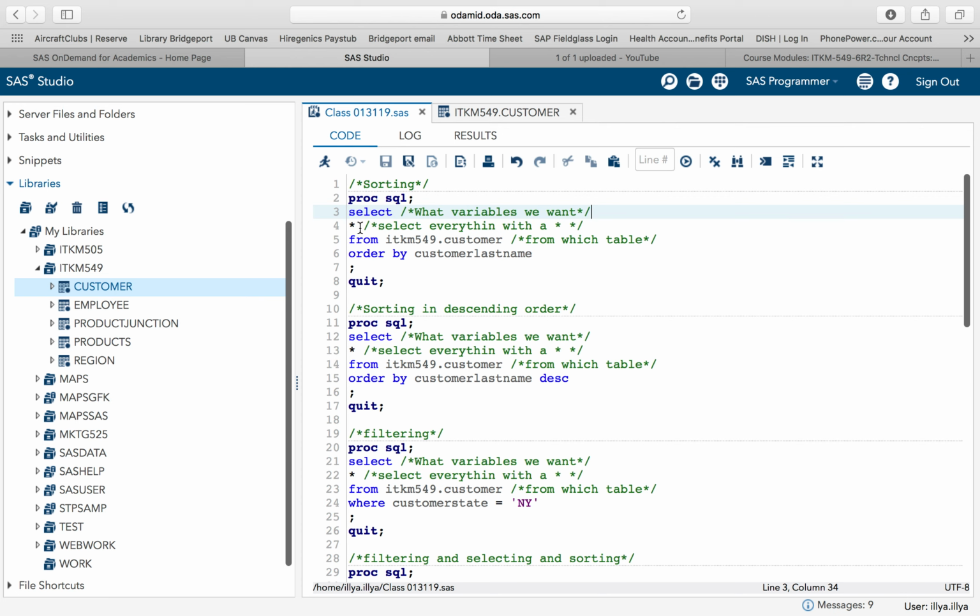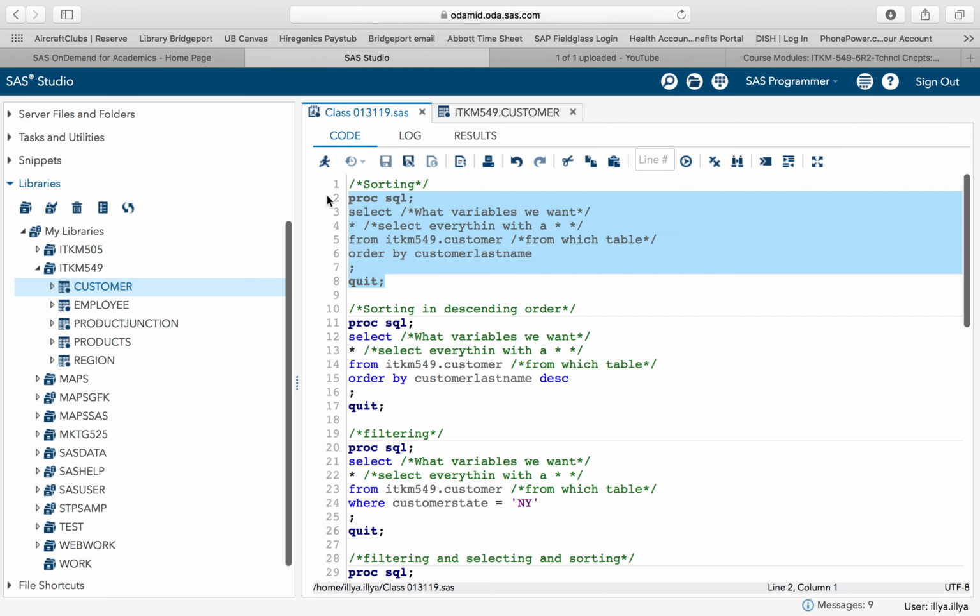Now, I haven't selected a variable or variables. I've selected with the star, I have selected everything that's in that table. So I put the comment here, selecting everything with a star. I'm selecting all the variables from the customer table. I am ordering by customer last name.